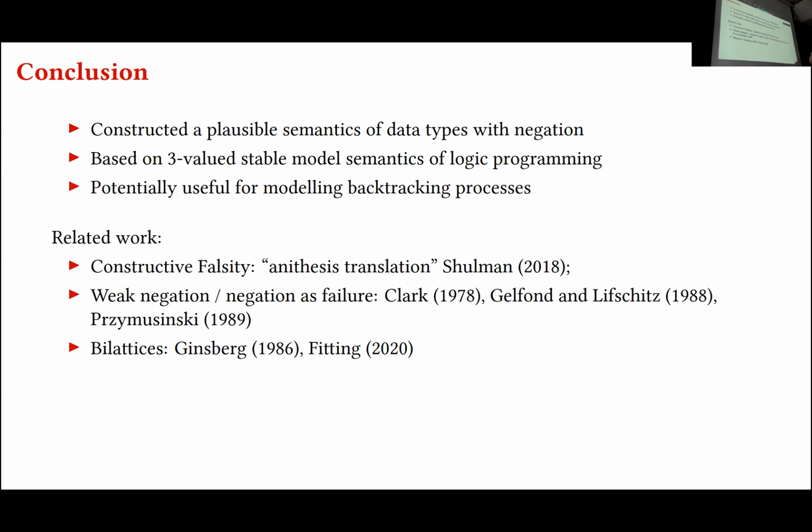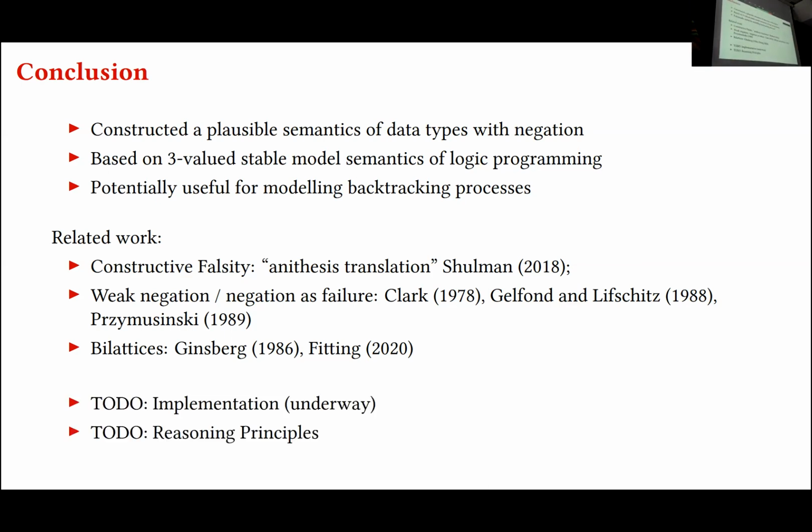I mentioned already weak negation, negation as failure. These are ideas that come back from logic programming. And also kind of hidden in this are some ideas from bilattices. These are structures where you have the same set, but two interlocking lattice structures on it. To do: implementation in Agda is on the way, and possibly after that, reasoning principles. You've got to derive a reasoning principle from the fact it's a nested fixed point, but that's surely too difficult to use. Thank you for listening.